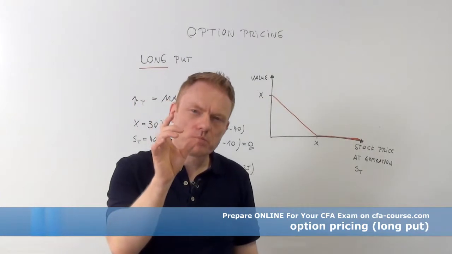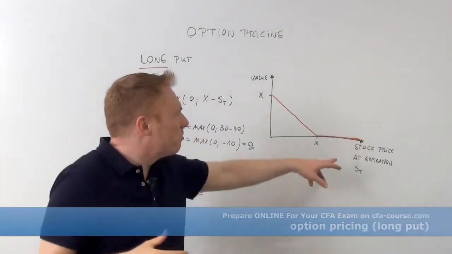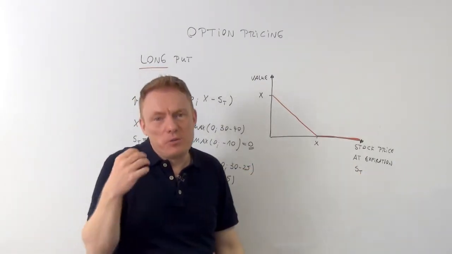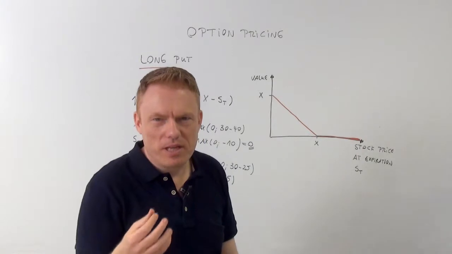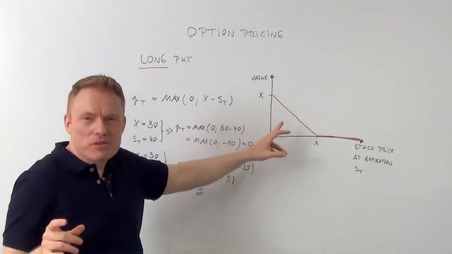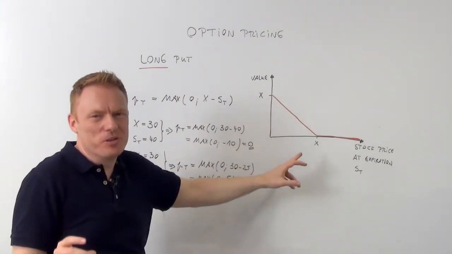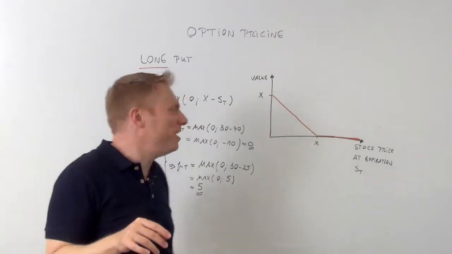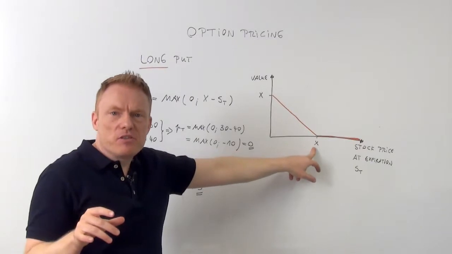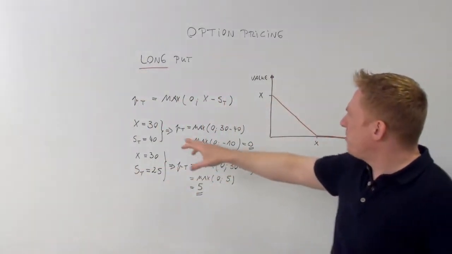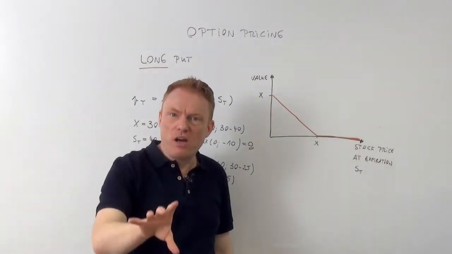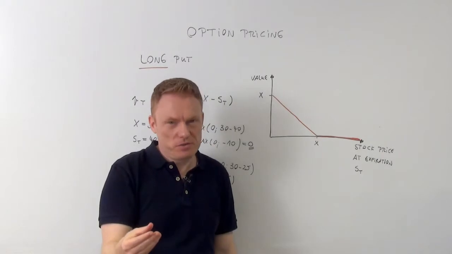Now, it depends on the stock price at expiration whether we exercise this right or not. It's a bit hard to understand with regard to calls. I think calls are easier to understand than puts, but let's just give it a try. Let the exercise price be $30. You have the right to sell a stock, an underlying, for $30.